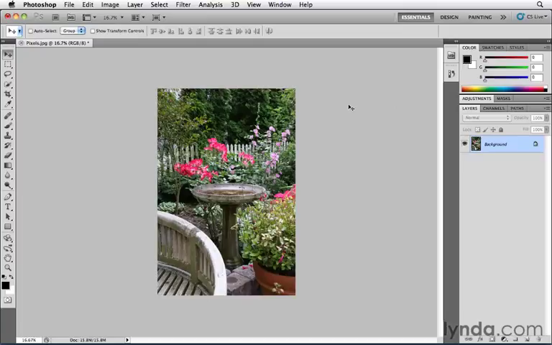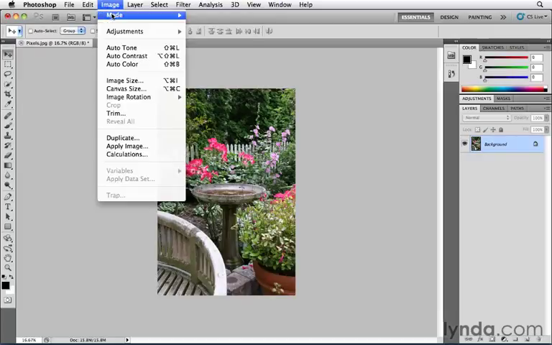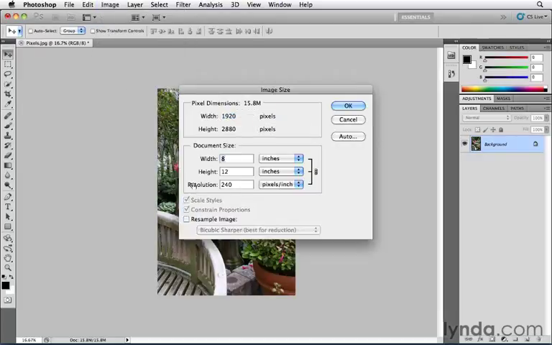So there you have it. Easy way to figure out just how big a print I can make. You go to Image Size, and you turn off Resample Image first. You type in the resolution you want. Let's say I want a 300 dpi file. The biggest print I can make at that native resolution is 6.4 by 9.6. If I wanted a 5x7 in this case, I'm good. If I wanted an 8x10, I'm probably close enough. I won't notice any difference in quality there, probably. But if I wanted a 20x30 at that resolution, I'm probably not going to get the result I'm looking for.